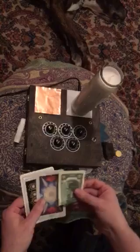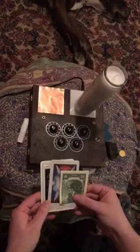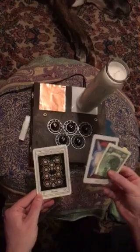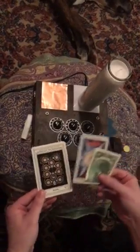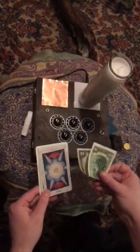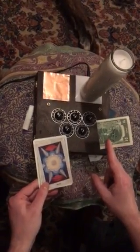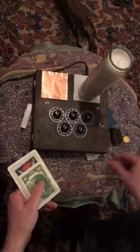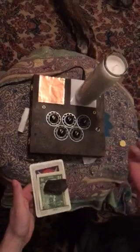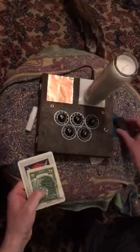I also wanted to show a couple of basic ideas for witness samples I like to use. Most people that are into spirituality have extra tarot decks lying around. So I just have a couple tarot cards for wealth. This is the wealth card. This is success. I have a $2 bill. $2 bills from leap years are especially good for doing money magic. A lodestone. Sometimes I'll put something like that on there just to hold everything down, so like a breeze or a gust of wind doesn't blow your witness sample off.